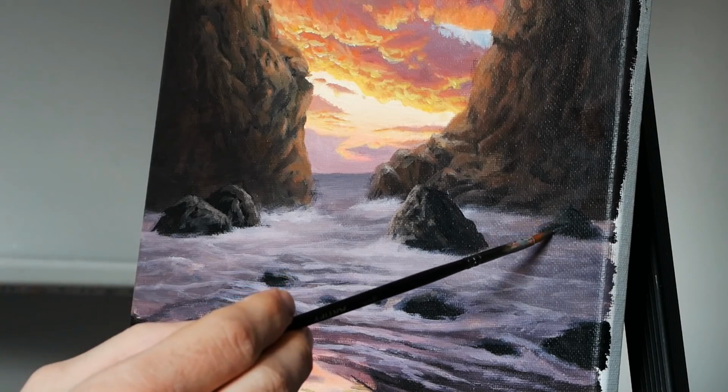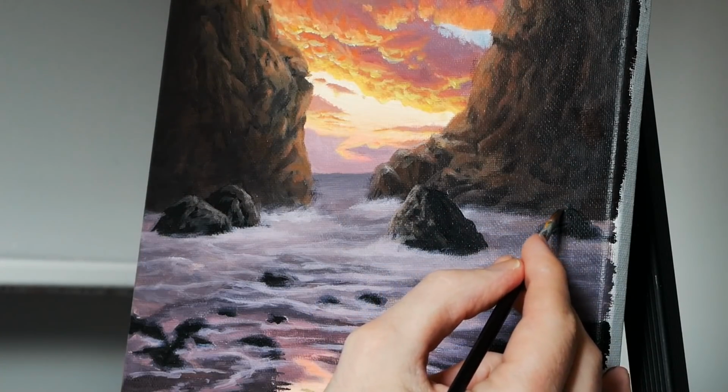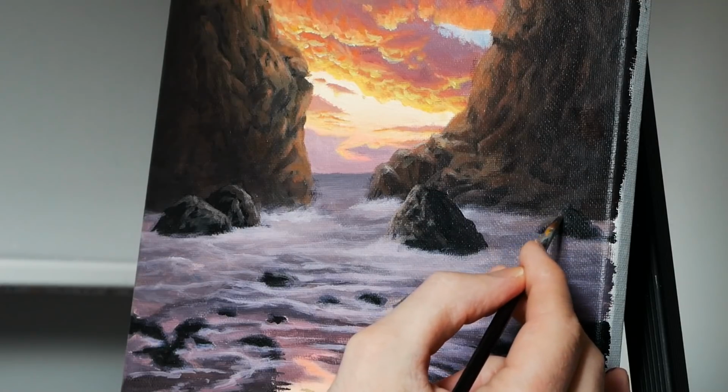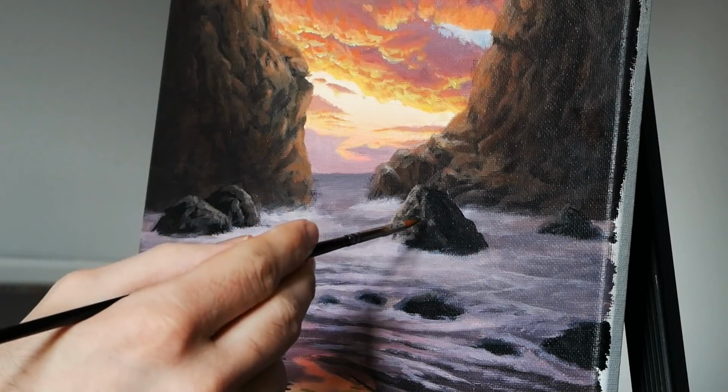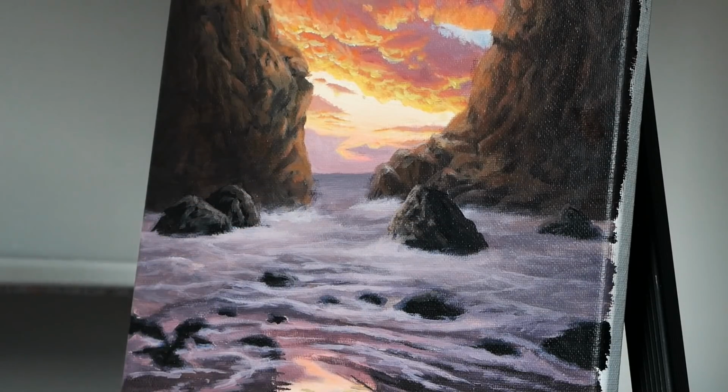Now, I'm not actually going to add a lot of highlight to this one because it is so far to the right, it's just not going to be receiving as much light. So I'll just add a hint of a highlight, but not as close to this or this. And you'll notice that this one actually has more than that.